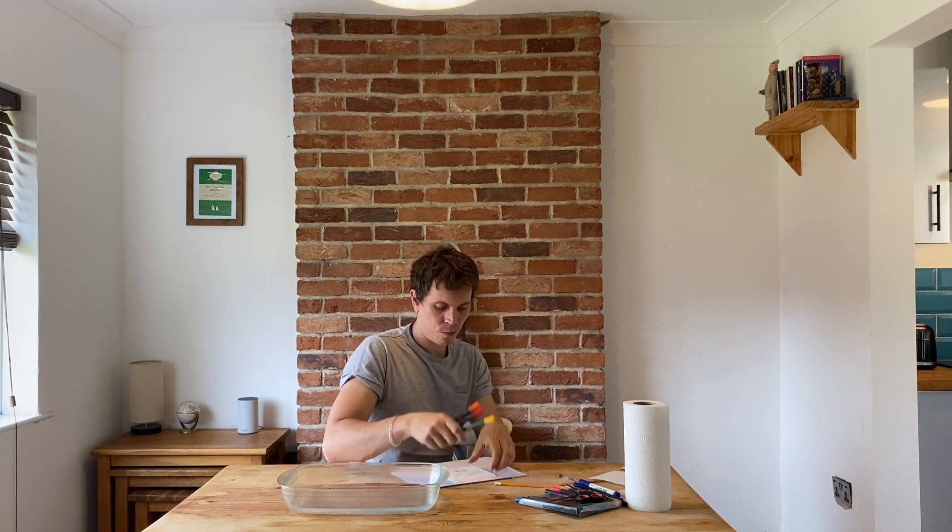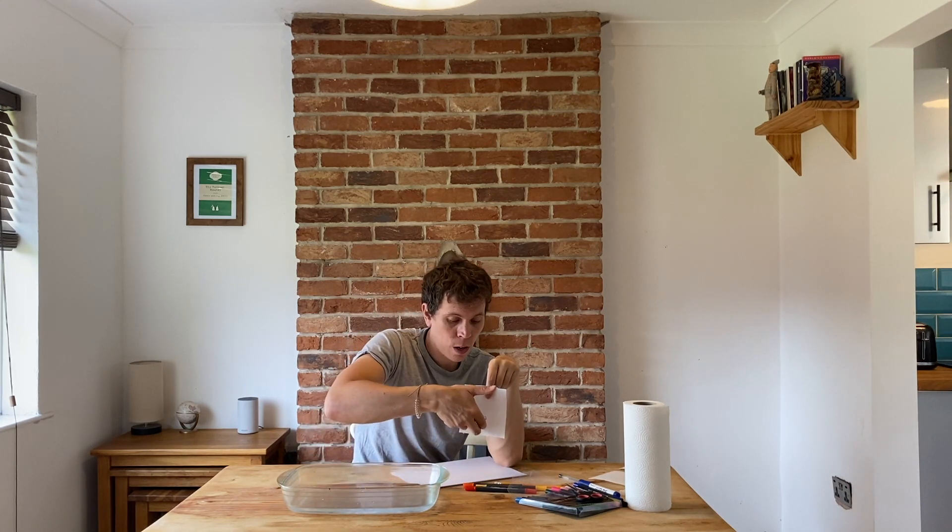You can then take your inky pens that do dissolve and use those to finish off your picture. I'll take an inky red, orange, and yellow pen and add some red, yellow, and orange to my logs, then dip this in the water. The water is going to drag the red, yellow, and orange up the paper, and hopefully it'll look a little bit like we've got flames above our logs.